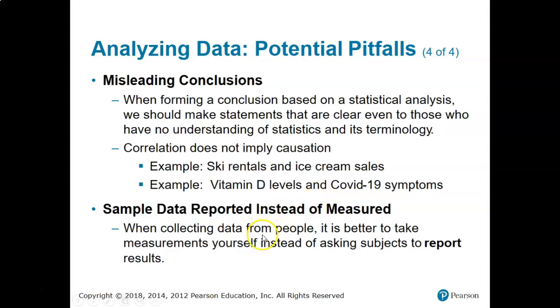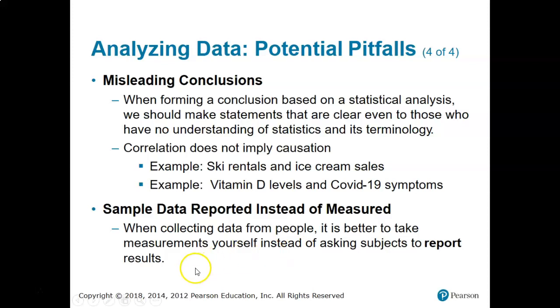Sample data needs to be reported, and it's better to take your measurements yourself instead of asking subjects to report the results. Okay, so an example of this would be people's weight. If you ask people what their weight is, they're not going to necessarily tell you the truth about it, and it would be better for you to measure the data yourself instead of having people self-report.